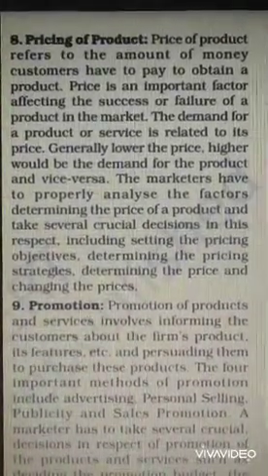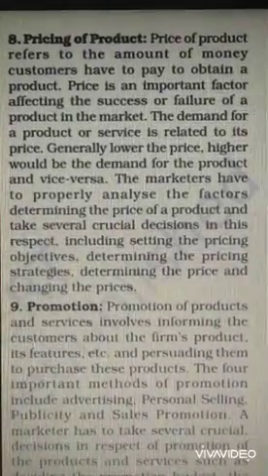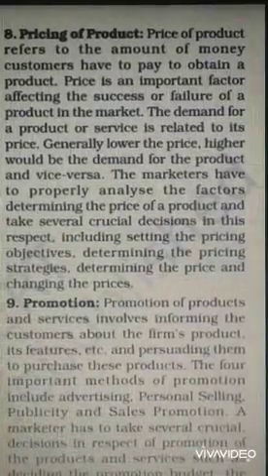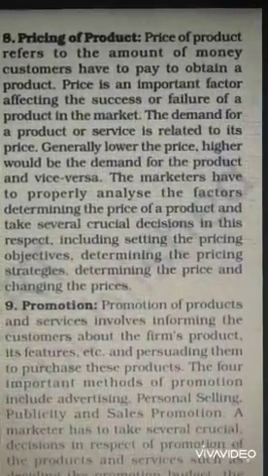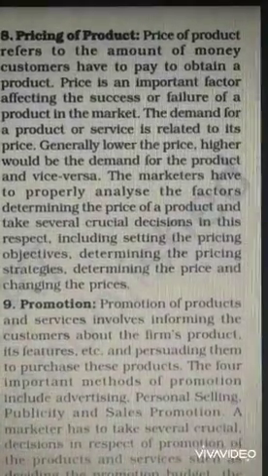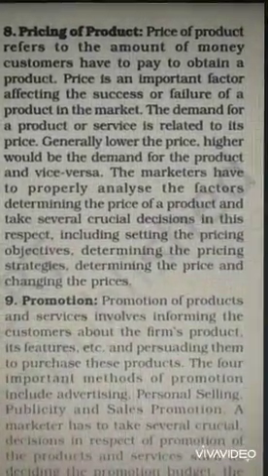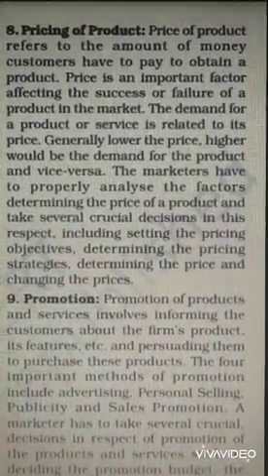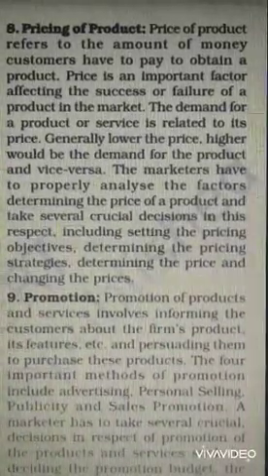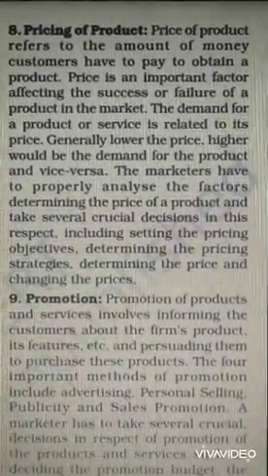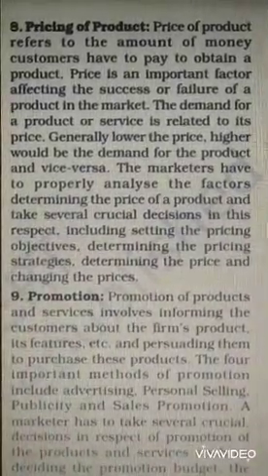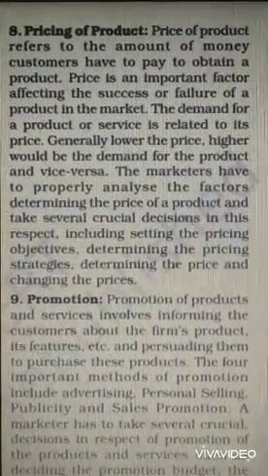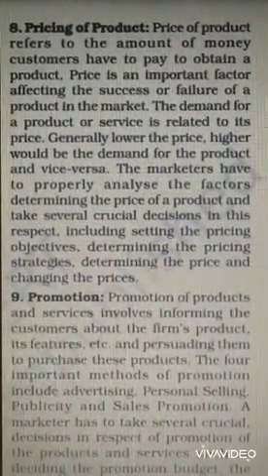And I wish you have written all the points in point-wise format. So in pricing of product, write the point number, I guess it's point number 7 for you because we skipped one point in between, that is branding. So write pricing of product, below that write 2 types of pricing strategy. Number 1 is price skimming, SKIMMING, and price penetration, PENETRATION. I hope you are listening to the spelling so that you don't make a mistake in that. Write this down and let's end this lecture over here.